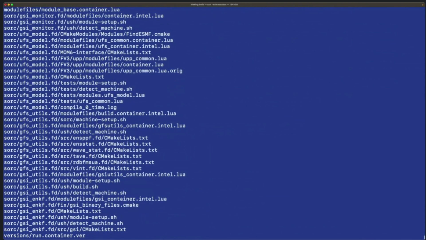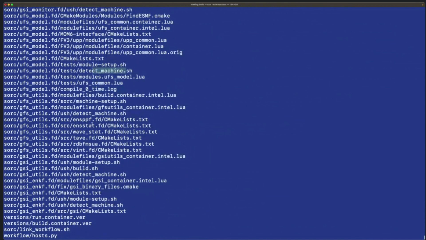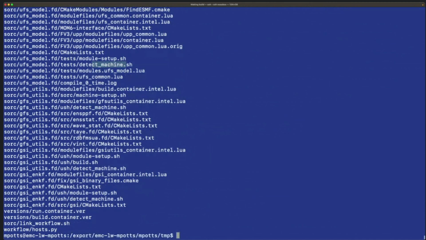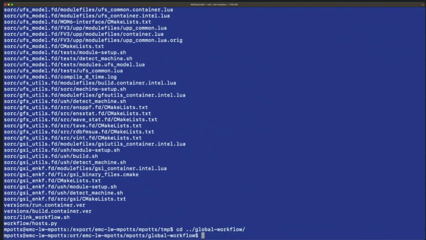There are these container UFS common container Lua files, and modules set up to detect machine, that kind of stuff that has all been added or modified slightly to include containers. There are a few other things like the CMake lists that need a few tweaks. So that gives you an idea. Can you do a diff in the place where you have it built so we could just see what the differences are? Yes.